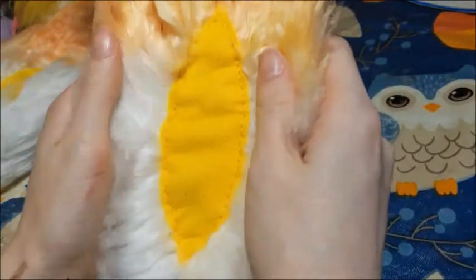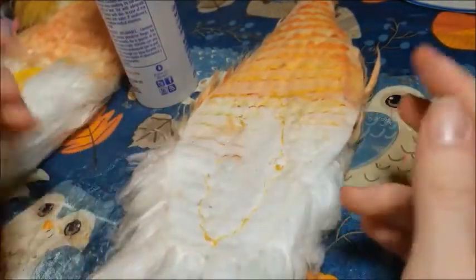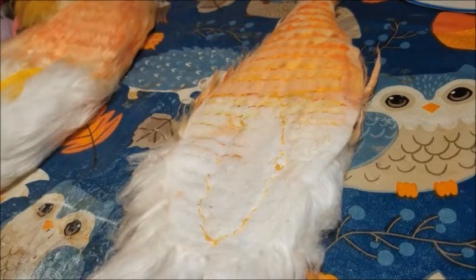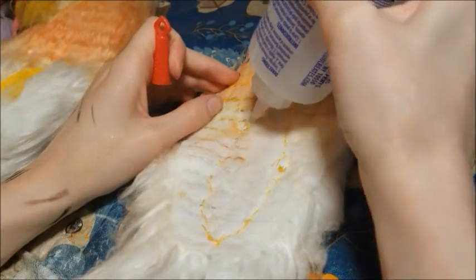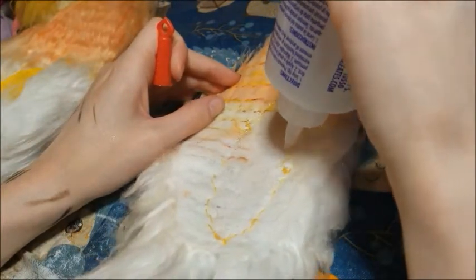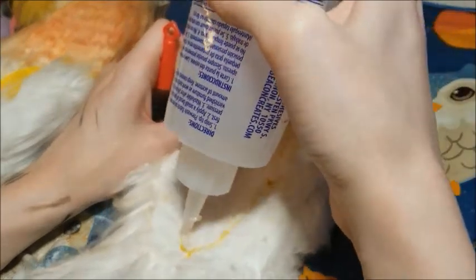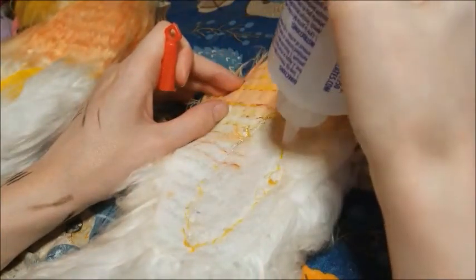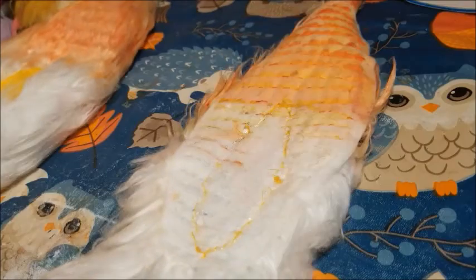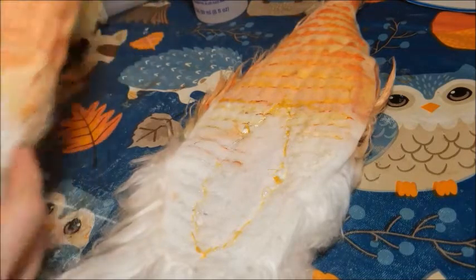Okay, so now after stitching this down, I'm going to glue the seam here so that I can be lazy and not put effort into making sure it's nice. I just want to make sure it stays and I don't have to worry about the knots coming out and falling off, and not being able to fix it without tearing everything apart or making it look like garbage. So yeah, fabric tack for the win. Remember guys, when it comes to cosplay, it doesn't matter what the inside looks like as long as the outside looks great. This inside probably looks like garbage, but the outside looks pretty good.